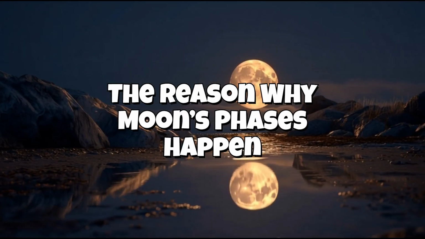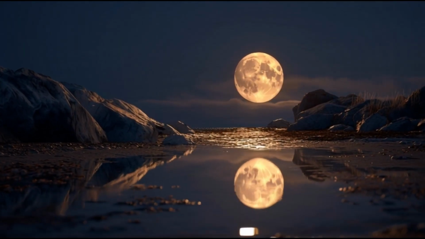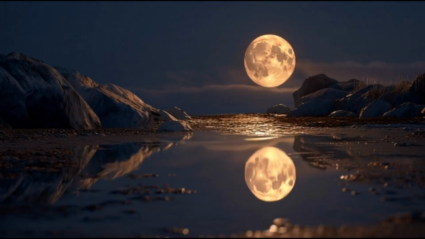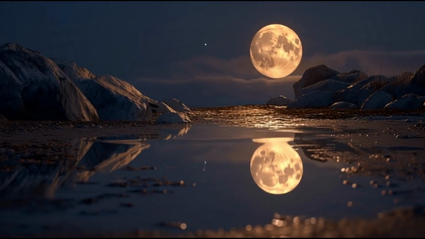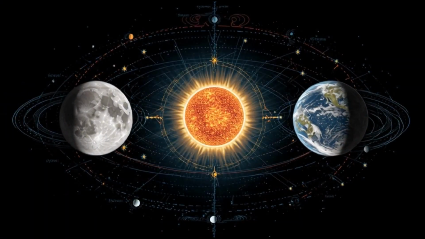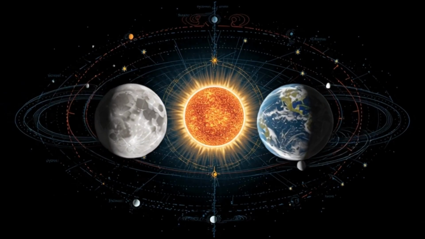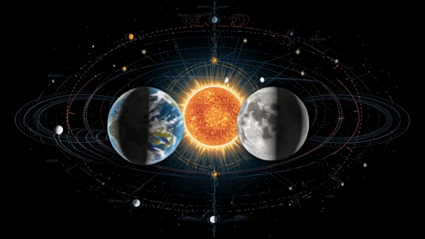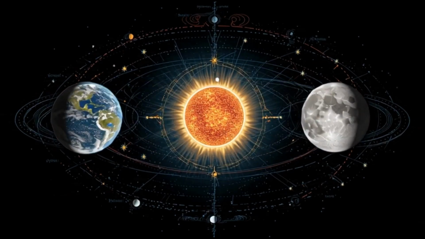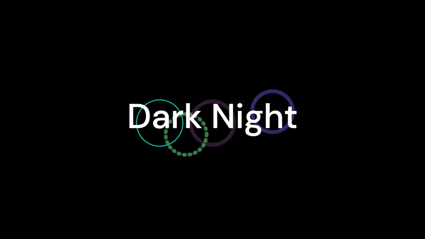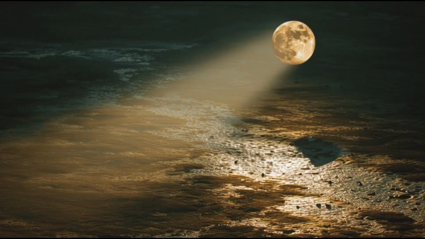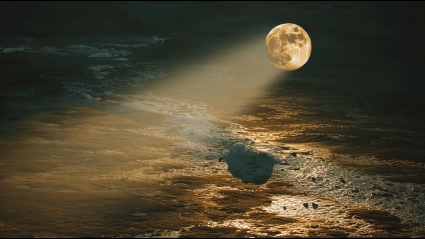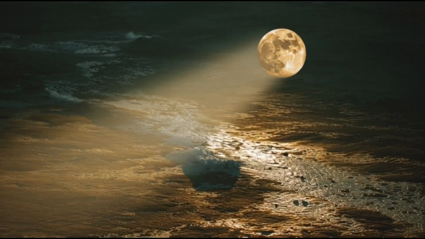The shape of the moon isn't changing throughout the month. However, our view of the moon does change. The moon does not produce its own light. There's only one source of light in our solar system, and that is the sun. Without the sun, our moon would be completely dark. What you may have heard referred to as moonlight is actually just sunlight reflecting off of the moon's surface.